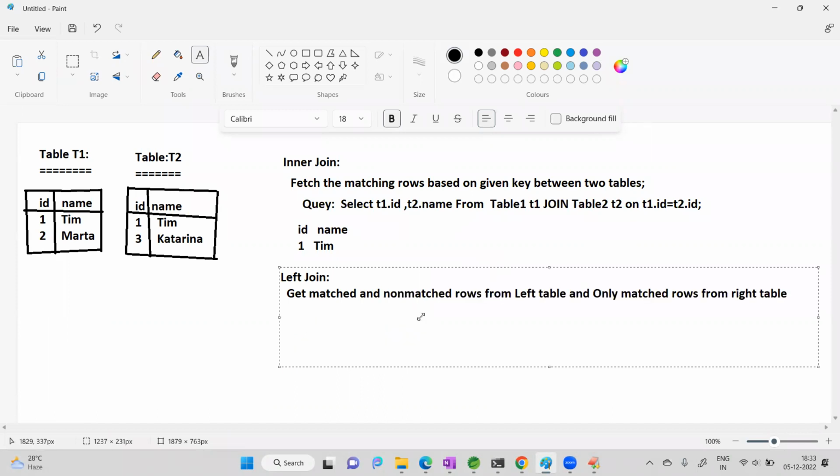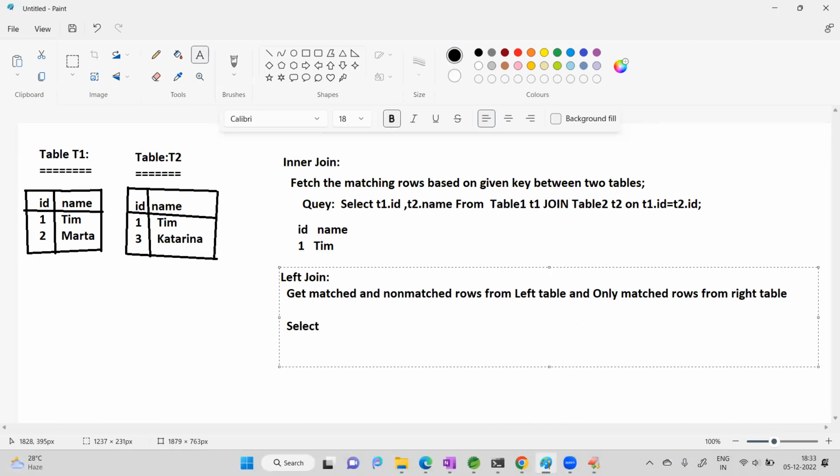Just consider here table T1 is a left table, table T2 is a right table. If I do left join or left outer join, both are the same. What is the output according to this statement? I'm writing the query also here. Same query, only one word will change.